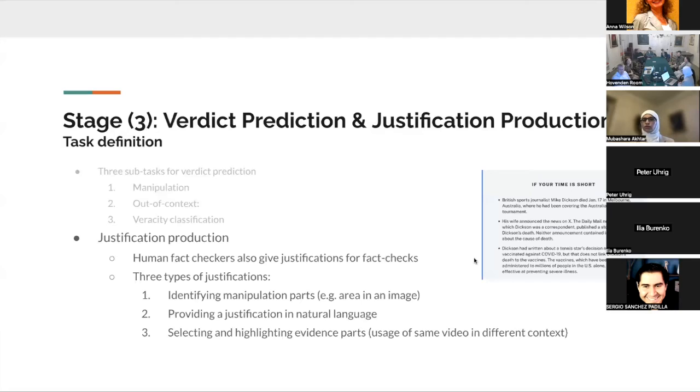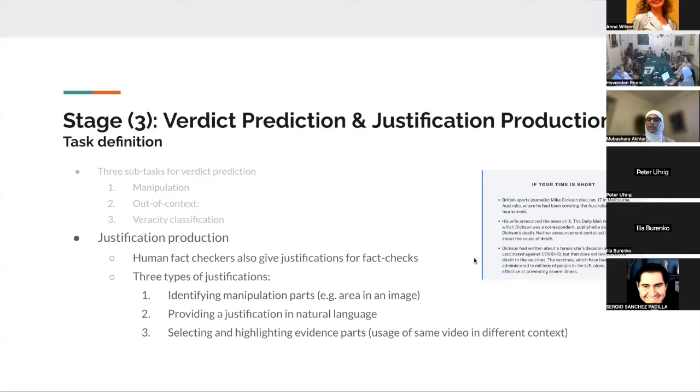The final step, which we also include in this stage, is justification production, following, as I previously mentioned, the aim of not only having models or technology which work very well on the problem on the one side, but on the other side, being able to justify models' predictions and results in a way that is understandable by a general audience, which is maybe non-technical. And here we have seen in previous research 3 different types of justification being used by models already.